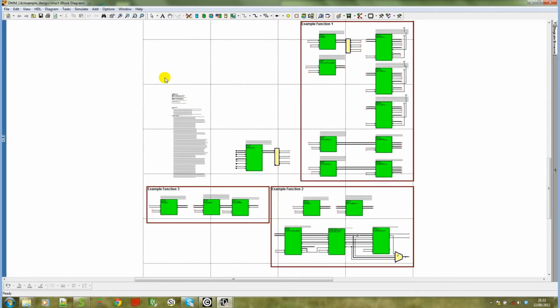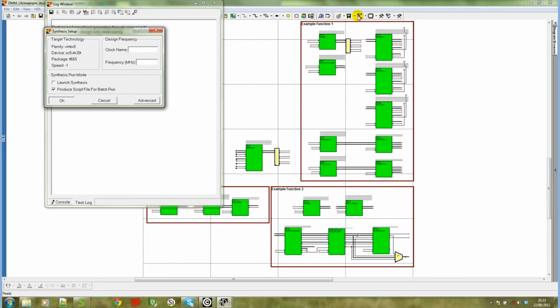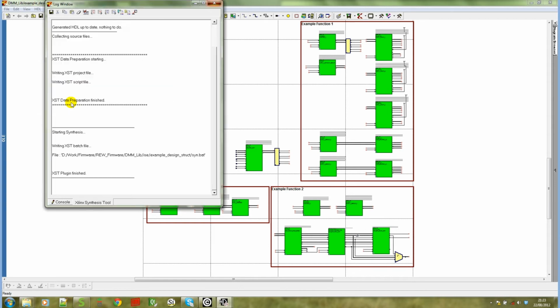Okay, I'm going to open an example design, and this example design is basically ready to compile. So you can compile it either using the Xilinx synthesis tool flow or the Altera flow, but for this let's focus on the Xilinx flow. So if you click on that, we'll go through, and the important thing here is to produce a script file for background, to have that checkbox checked. The file produced here is a Xilinx PRJ file, which is a known format to Scineric Workspace. Thus, Scineric will be able to parse this file and import the design.